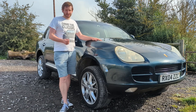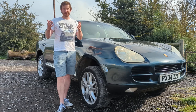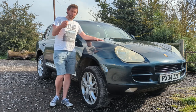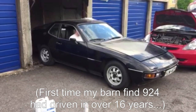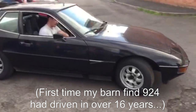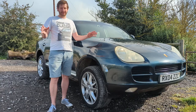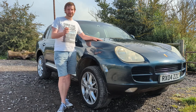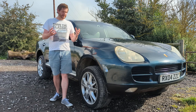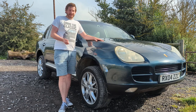To Porsche fans, the Cayenne is blasphemy, because Porsche make racing cars and sports cars. But you've got to remember that Porsche is an engineering company. Ferdinand Porsche designed the original KdF, which then became Volkswagen and hence the Volkswagen Beetle — so Porsche actually created Volkswagen, which this car was then co-developed with. Also, Porsche developed the 924, which was supposed to be a Volkswagen but then became a Porsche when VW decided to pull the plug, and that car has been celebrated a lot more nowadays. Porsche have also done loads of things such as developing the seven-seat system for the Vauxhall Opel Sephira and developing the engines for the original Seat Ibiza. So Porsche is an engineering company, great at doing a wide range of things, not just making sports cars.